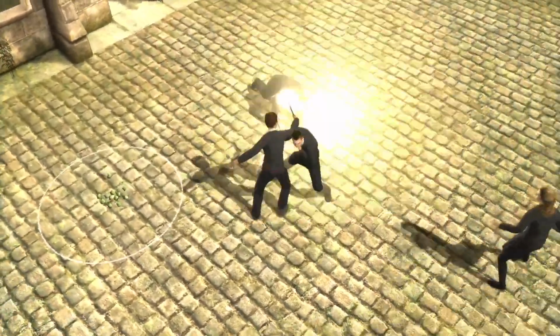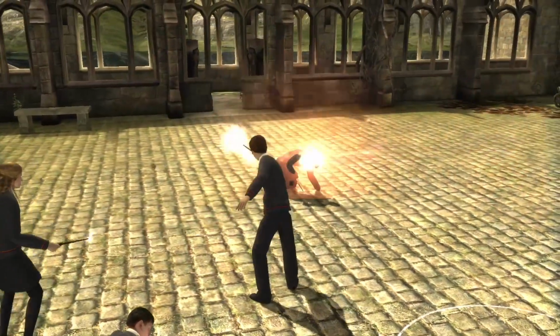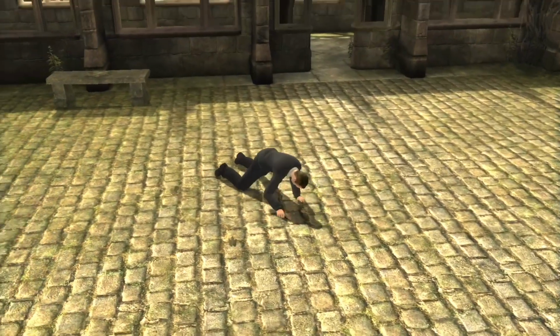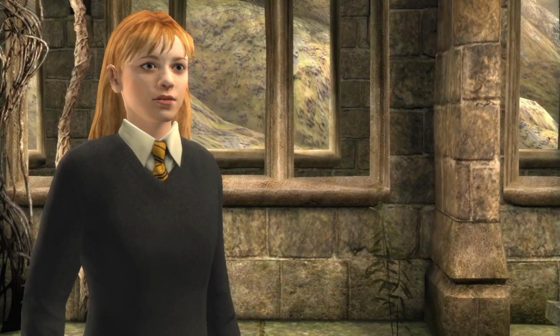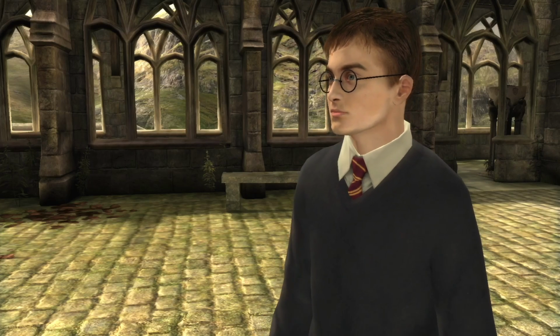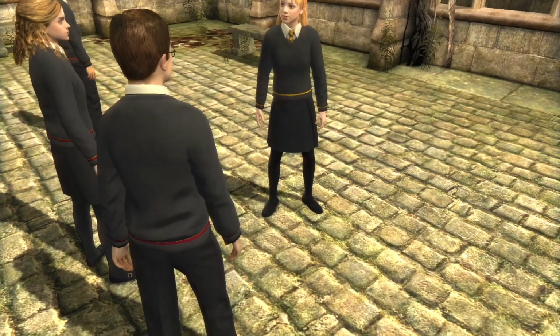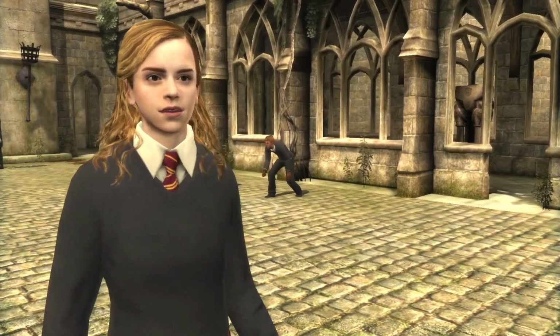Dummy, take this. You didn't know that very well. Asshole. Thanks. You were brilliant. Don't worry. I'm sure you'd do the same for us. I wish I was as good as you at dueling. Then you should come to our DA meeting. It's on the 7th floor in the Room of Requirement.